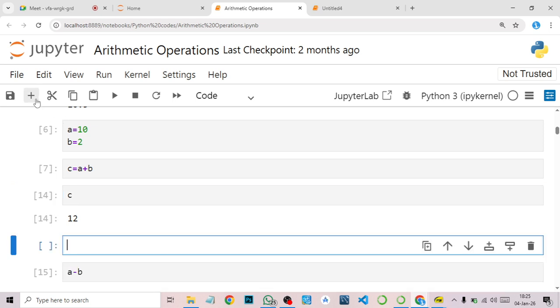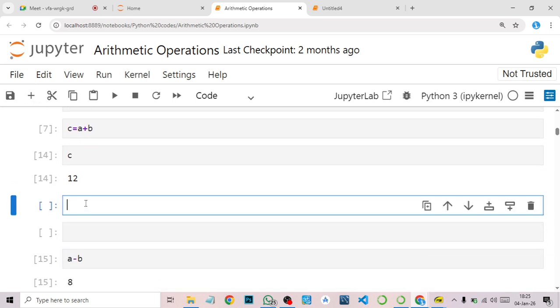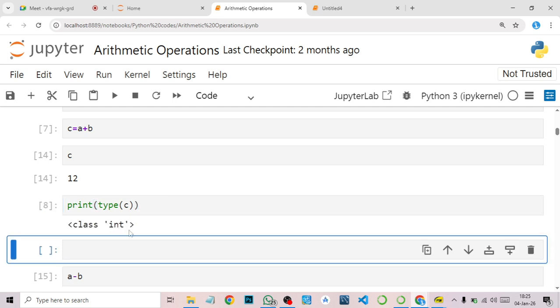You can even do something like this. You can say print type C. So C is integer.